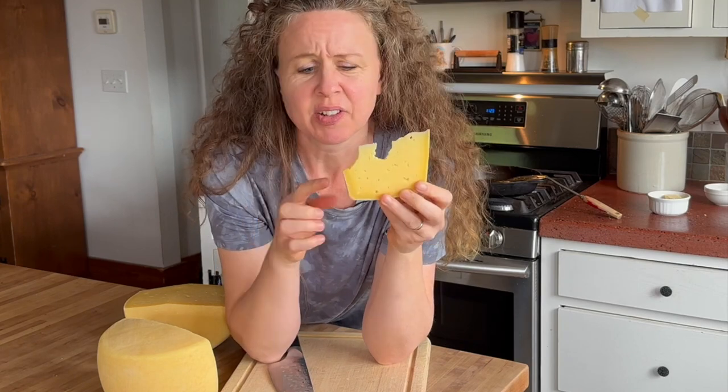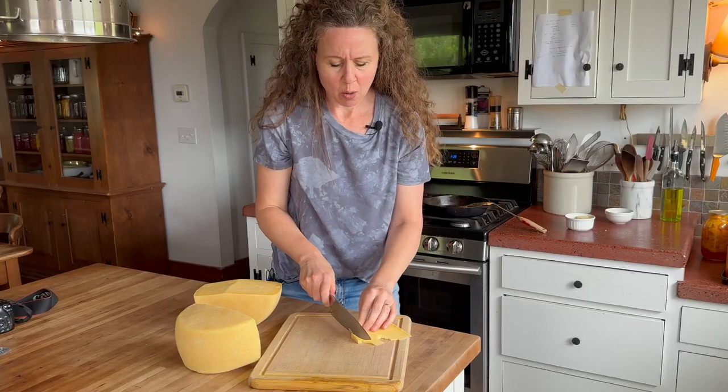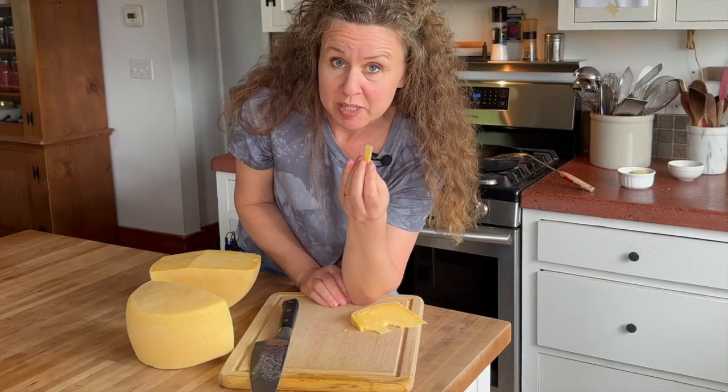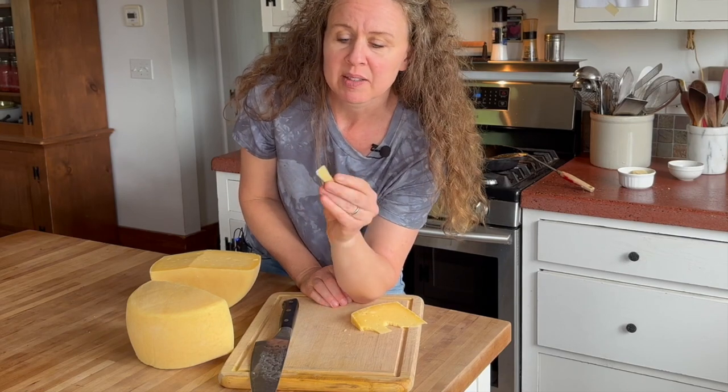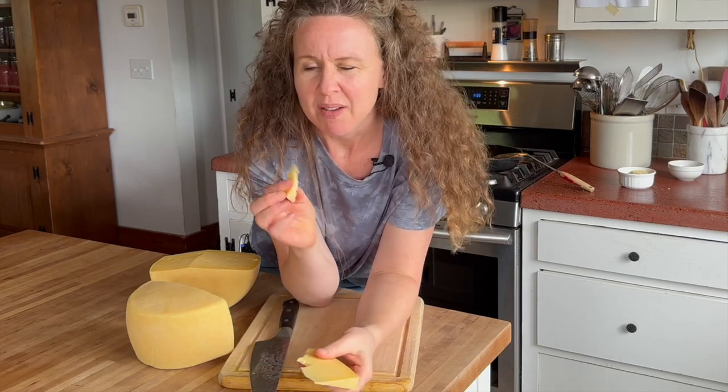At the very end, I got a little hit of something that was a little bit sharp. I don't quite think bitter is the word. It's definitely a little bit waxy or a little dry, just kind of crusty. You could totally cut it off. It's not bad. If you put it in a grilled cheese sandwich, nobody's gonna know it's there, probably because it will melt and absorb into the other cheese. But if you're eating it plain, you might not want that very little bit here.